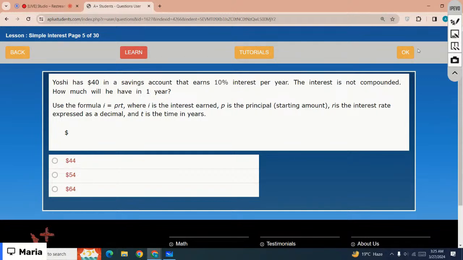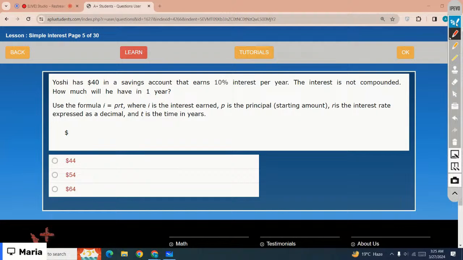This is very easy. Here is the principal amount, right? $40. Here is the interest rate, 10%. It's okay. You don't have to say please. I'm here to explain. 10%, right? 10 divided by 100 is 0.1. You have to calculate after 1 year, so time is 1. You have to do PRT, that is simply interest. I equals PRT.